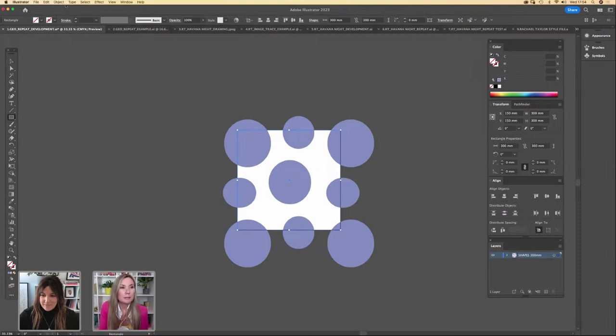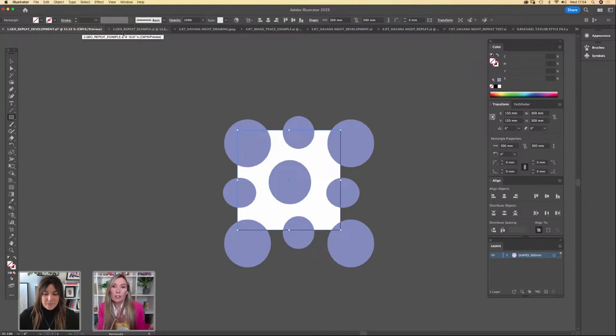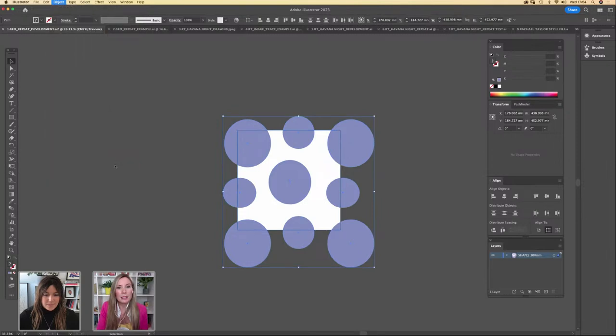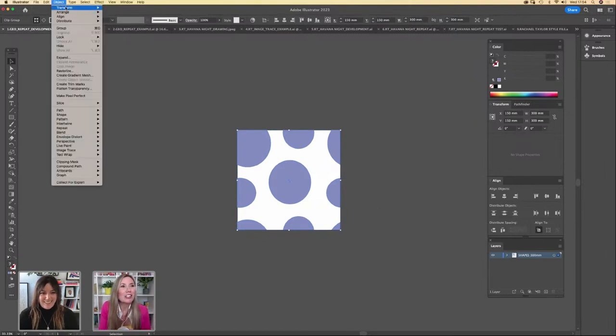which it is. I know that is at the front because I've just drawn it on top of the other bits, but I'm just going to go to Object, Arrange, Bring to Front, just to make sure and to show you guys that is a step that I do. And then simply drag over it to select it, Object, Clipping Mask, Make, and there we have our tile. So now it's the moment of truth. Have I done this right? Have I knocked anything?